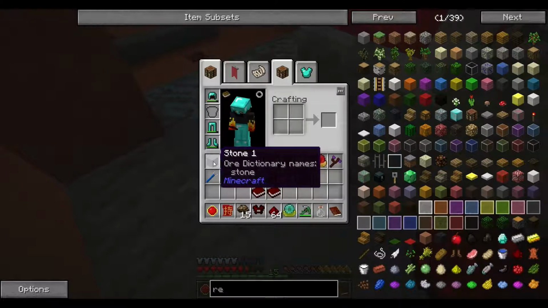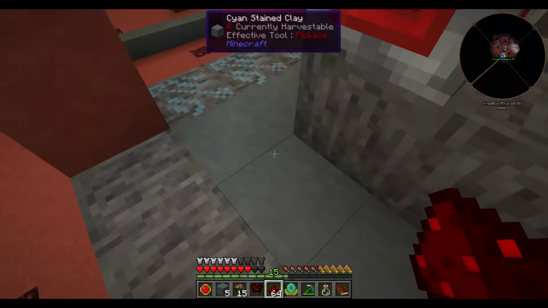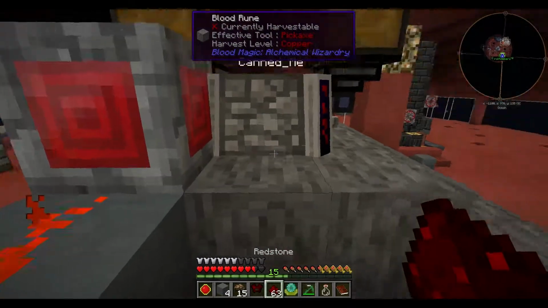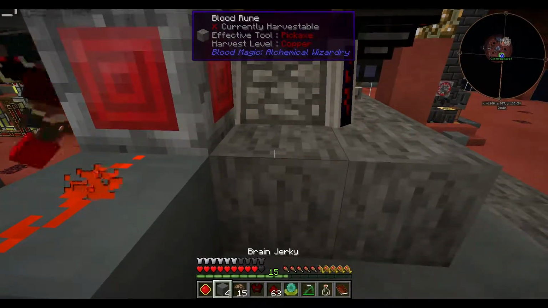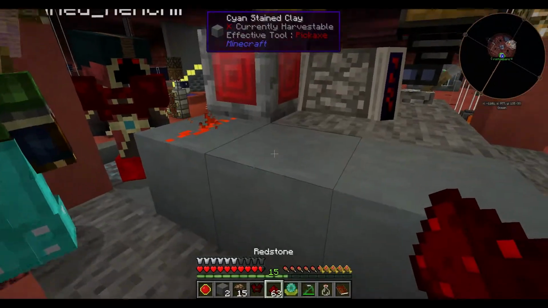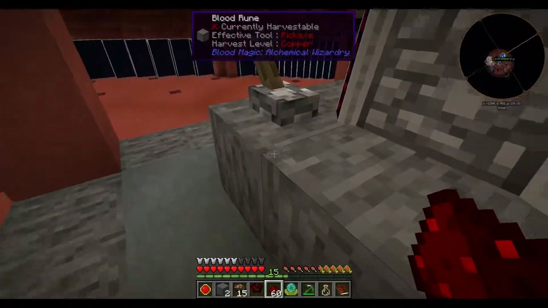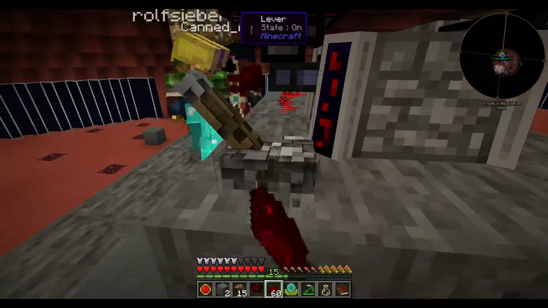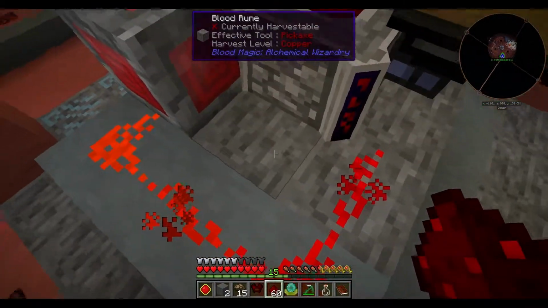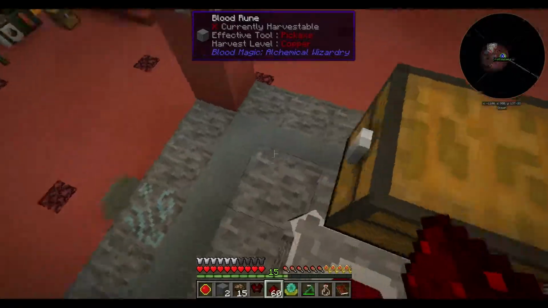Okay, let me try off a different side. Maybe it only goes off of a particular side. Yeah, look, there we go, four sides. Now it's working. So now I just need to thread this over to that there. But that's going to turn it off, so I need to... right, put that lever back.